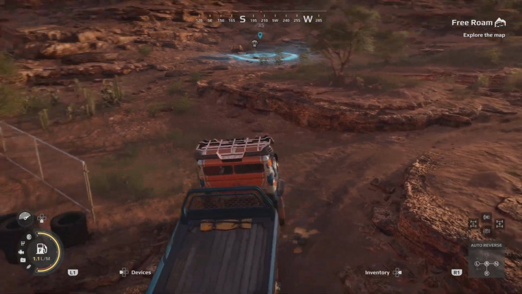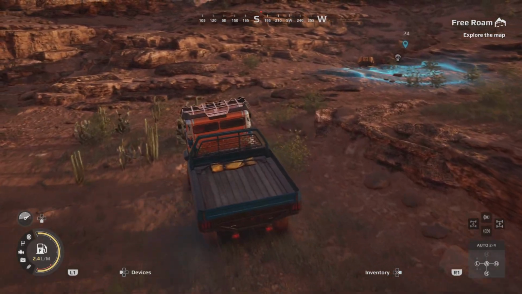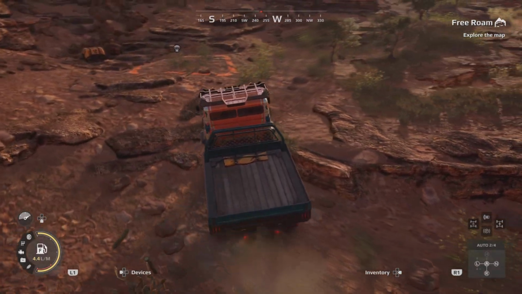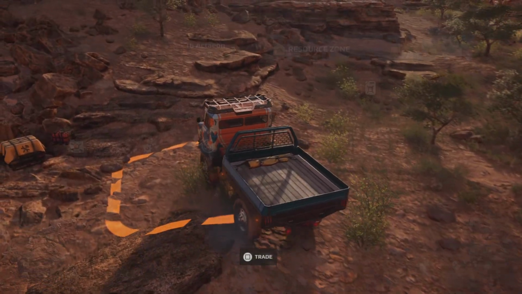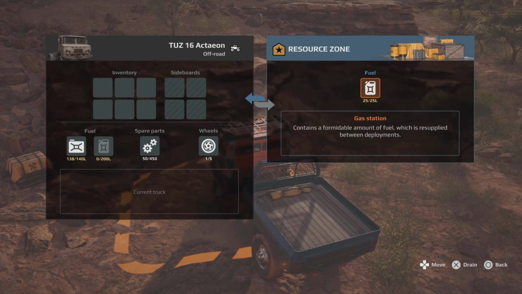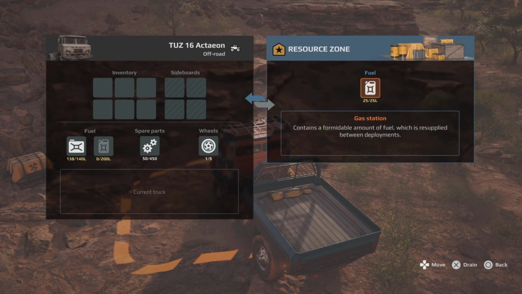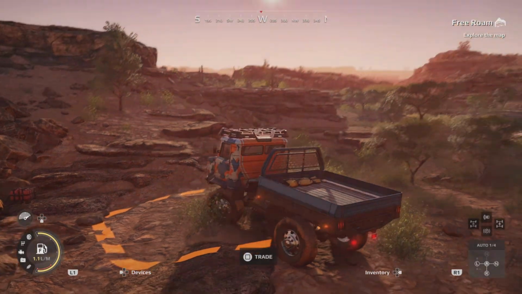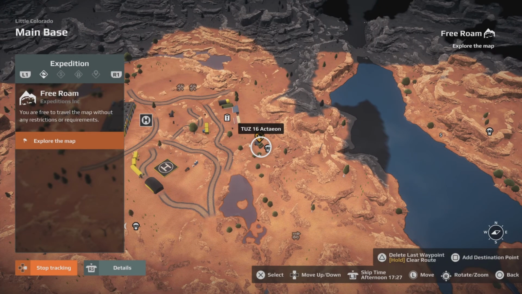Right, so took a quick wrong turn there. It's coming back round. And it's an airdrop just here. Let's see what it's got. Great. All right, here we go. Gas station fuel, 25 litres. It contains a formidable amount of fuel, which is resupplied between deployments. Drain. Well, 140. We've got 10 litres of fuel out of that, which was a bit crappy. But here we go. Let's have a look at the map now and see what else we have got.